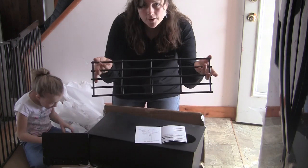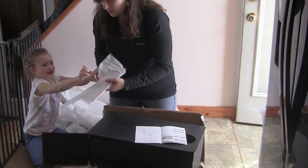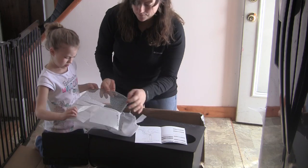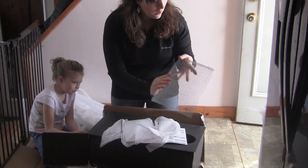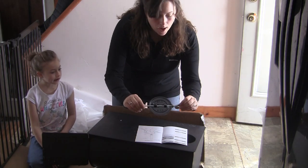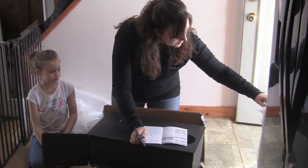So here's the fire grate. And here's a fence. This goes on top of the stove pipe, I think, so if any ashes come out, they don't light a fire outside of the stove. Okay, and it came with a damper. So we're going to put that right in. And it's supposed to have pre-drilled holes in the stove pipe for the damper.